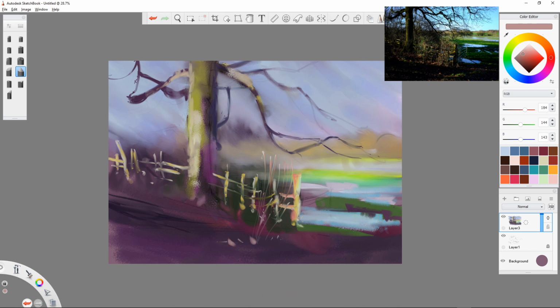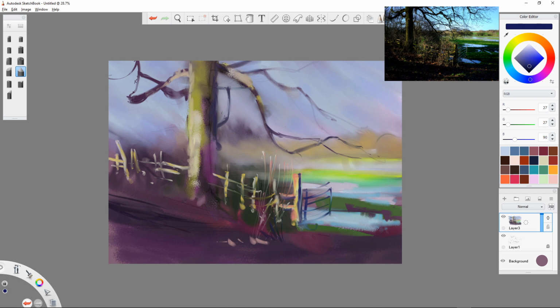Brush a bit smaller. Okay, it's a little bit on the small side, isn't it?